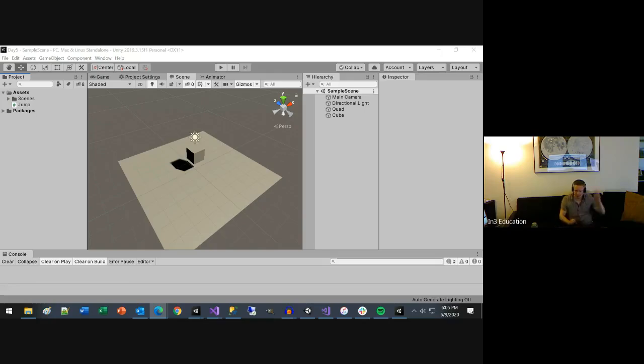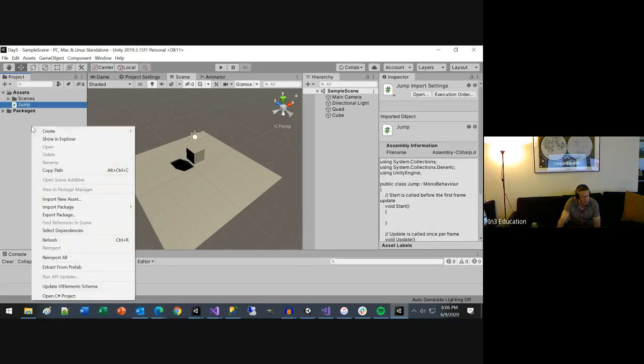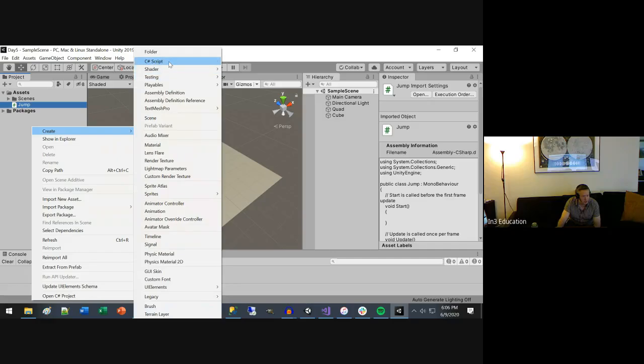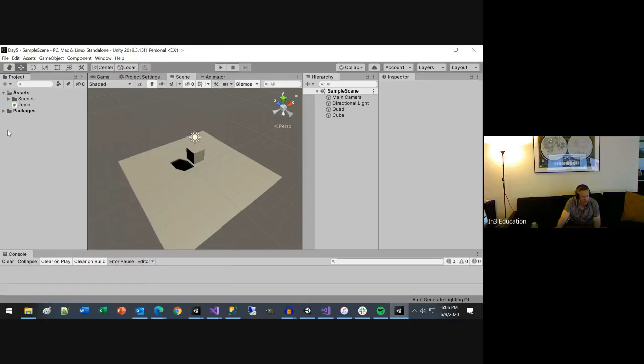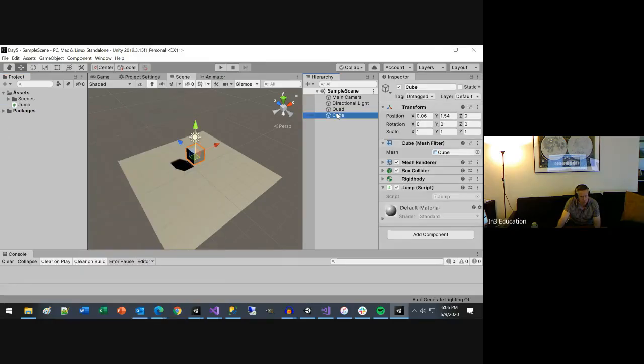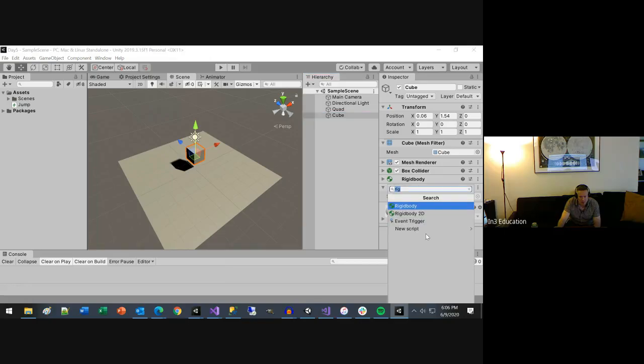Okay, so it seems like everybody's got these game objects in their scene, which is good. It's time to go over to the script. Make sure that you've created a jump script. You can right-click and do create C# script if you want to create it over here in the project. Otherwise, you can come right over to your cube and do add component.